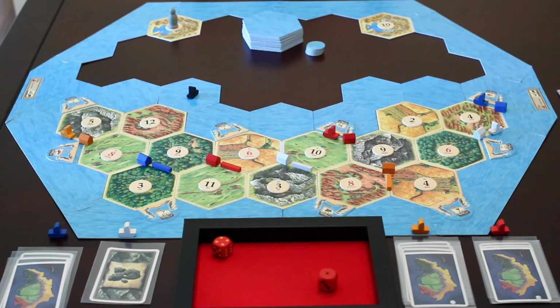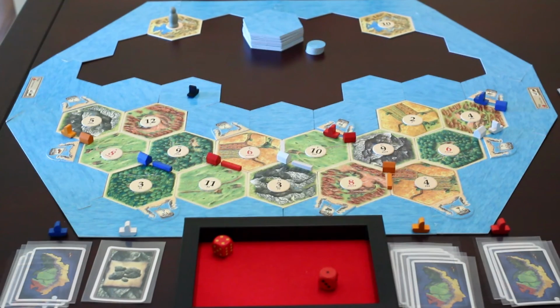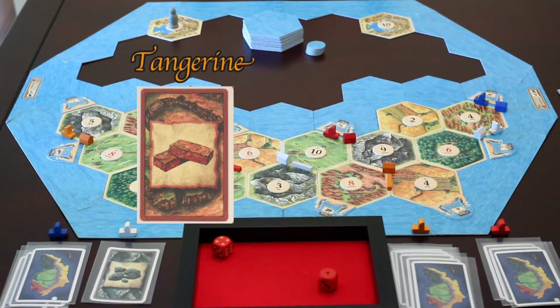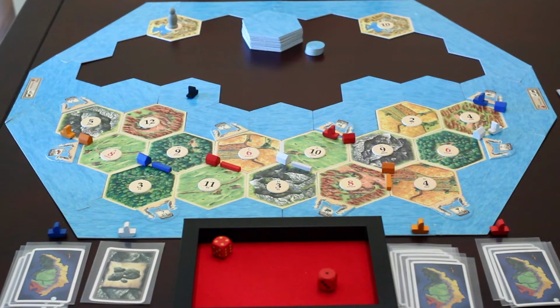A 5. So we get an ore. Oh, I don't see any other 5, so only we get an ore. I have a brick. Would anyone like the brick? I want to trade it for lumber. No, I don't have lumber. No, we need the lumber. Okay, then. Now it's tomato people's turn.